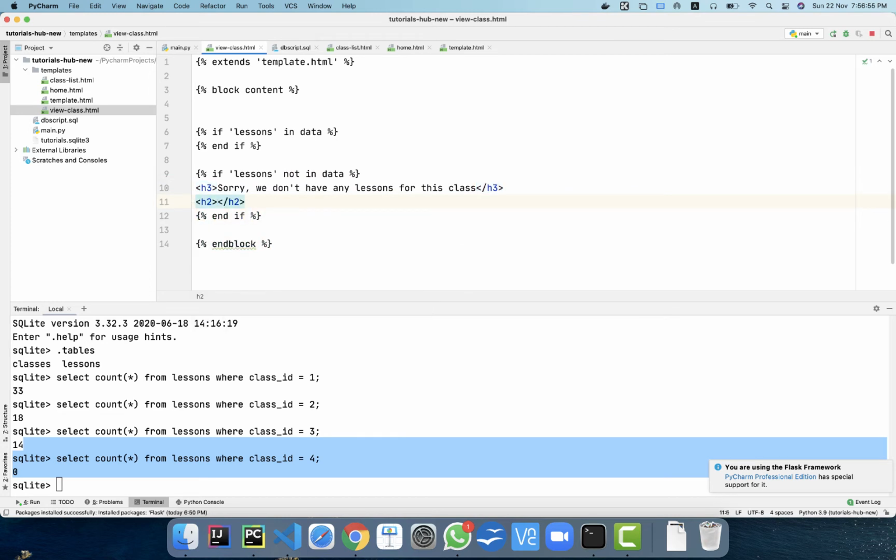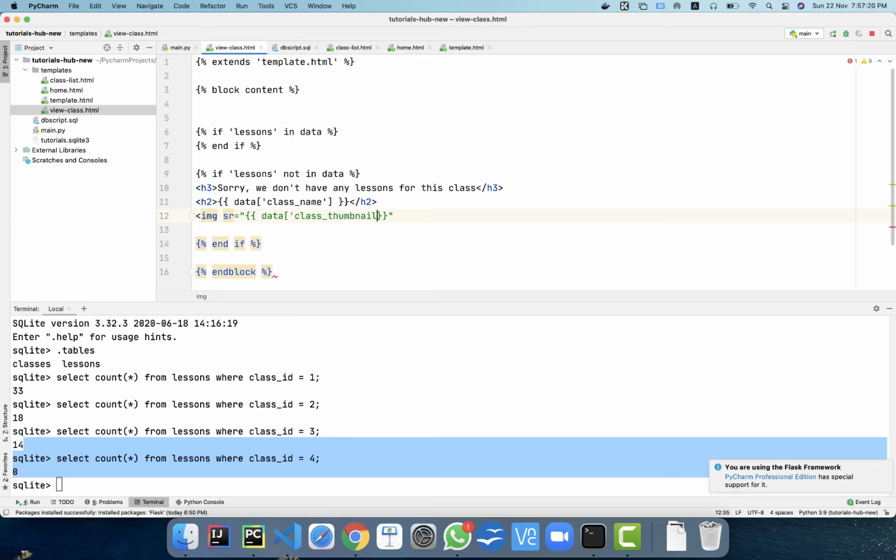I'll say this is the name of the class, data of, we have to say class_name, right? And then I can display here img src equals, in double curly brackets, I'll say data of something like class_thumbnail, right?